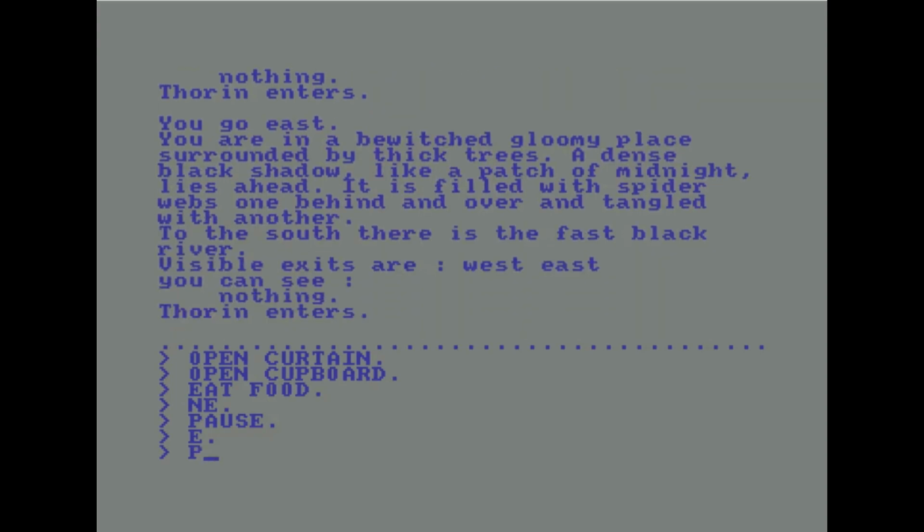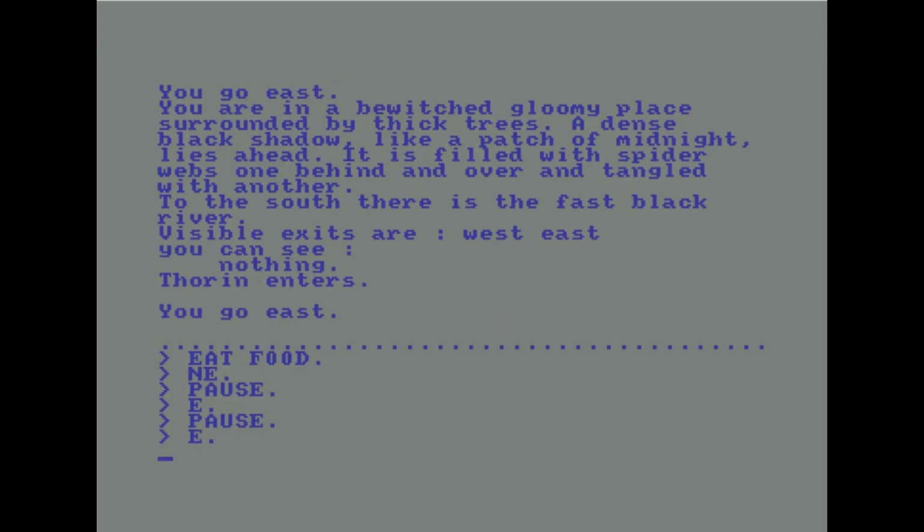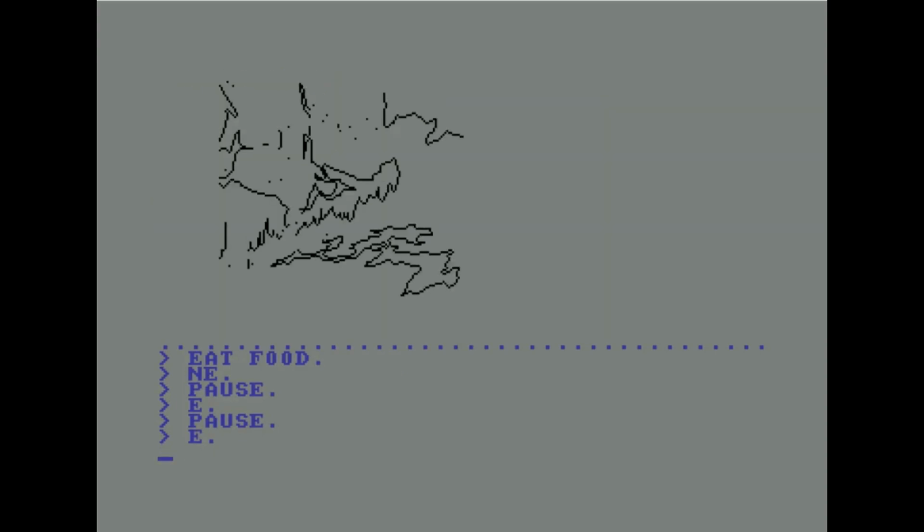You are in a bewitched, gloomy place surrounded by thick trees. A dense black shadow like a patch of midnight lies ahead. It is filled with spider webs, one behind and over and tangled with another. To the south, there is the fast black river. Visible exits are west, east. You can see nothing. Thorin enters. We go east. You go east!